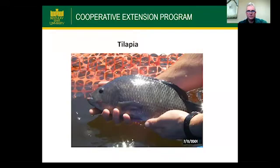Tilapia, John mentioned these, sold here only as a food fish in our state in Kentucky, but in other places may be sold for aquatic plant and algae control, but primarily a food fish to my knowledge. These can be grown in both southern ponds and indoor RAS systems throughout the country. Quite a popular food fish. Very hardy fish, makes it easy to grow. Easier to grow than other species, and tolerant of some poor water quality, relatively fast growing fish. This is a tropical or subtropical fish, so that needs to be mentioned. Water temperatures much below 60 degrees are going to kill your tilapia.